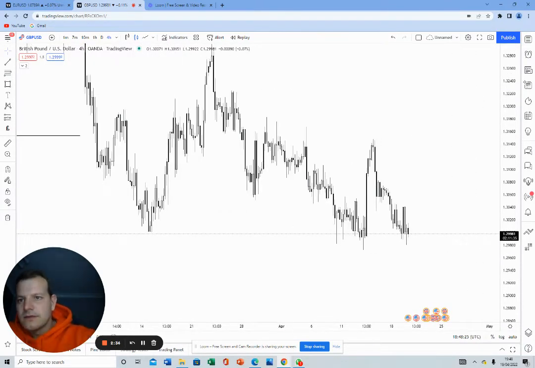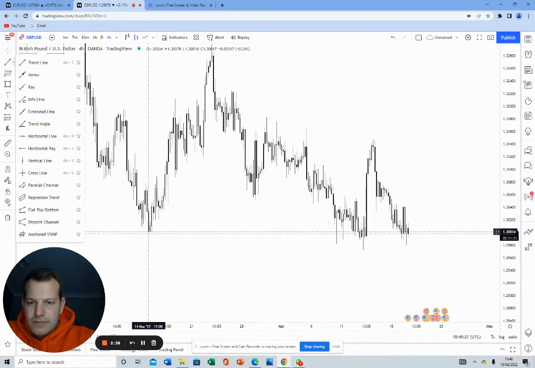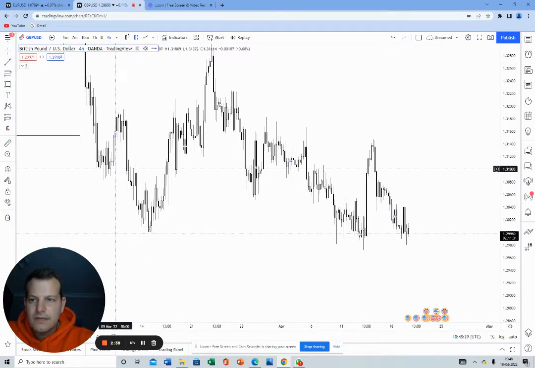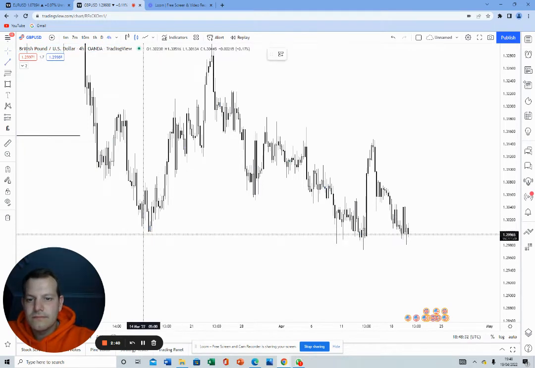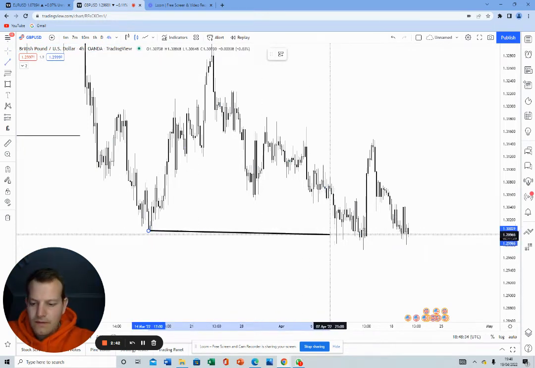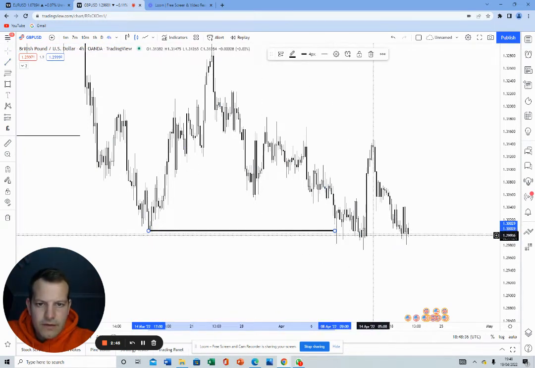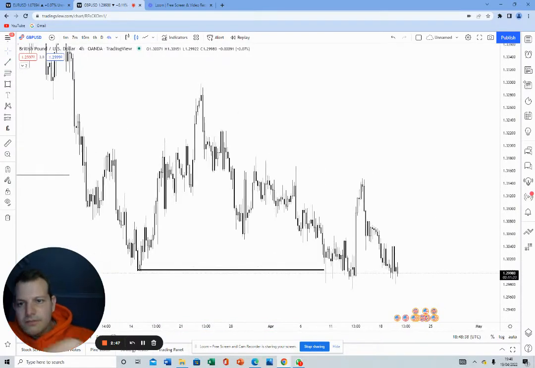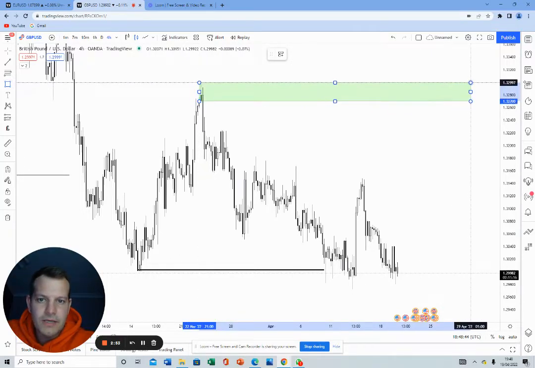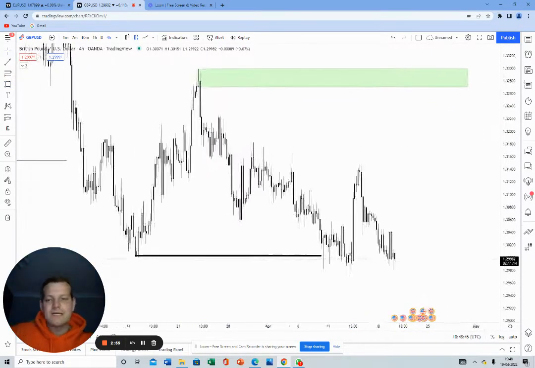So we have actually broken this lower low here. Yeah, so we broke that. And what broke that, by the looks of this, was this order block up here, which hasn't been tested yet.